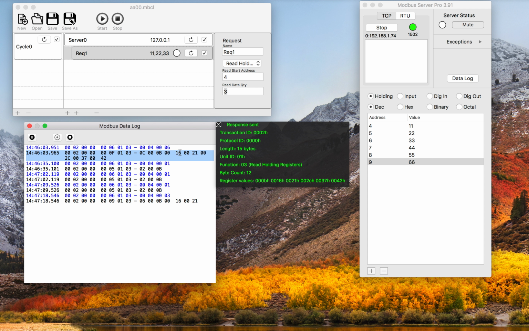So this particular request, as we can see, was a request for 6 registers, and there's 6 registers being returned. So we can go through and have a look at all of those, and we can see the details. This is really good to also learn about the structure of Modbus messages and what they do.